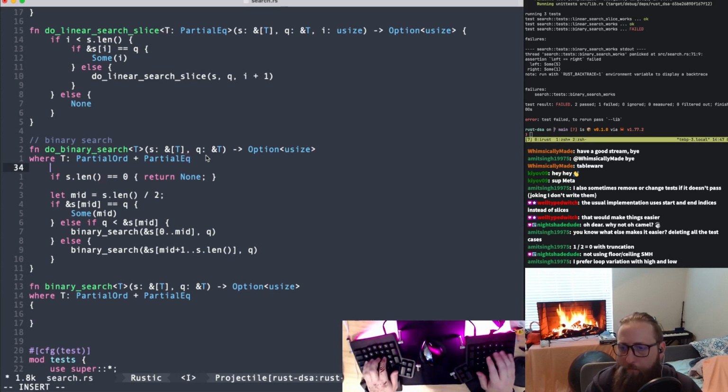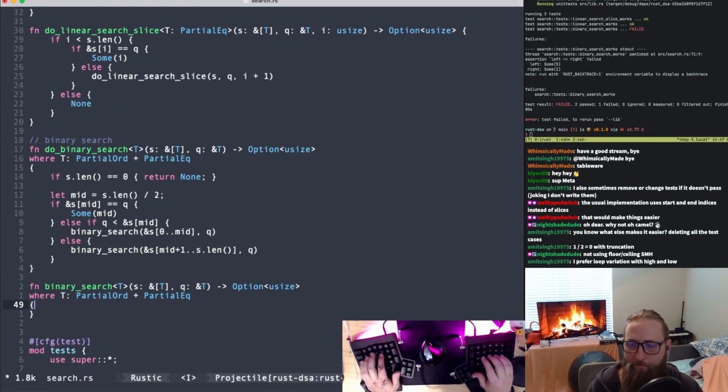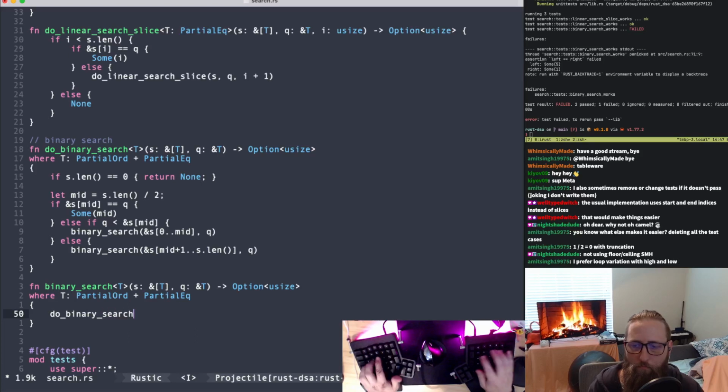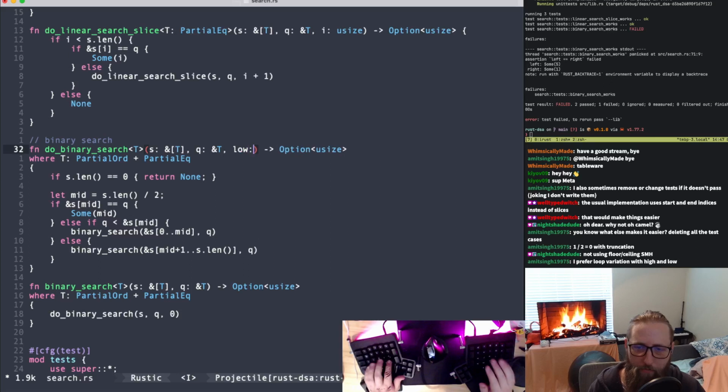I don't have a bracket. Okay. So on our original, we're going to say SQ, and high and low is going to be, I don't know why I did this that way, but it's fine because we changed it already.